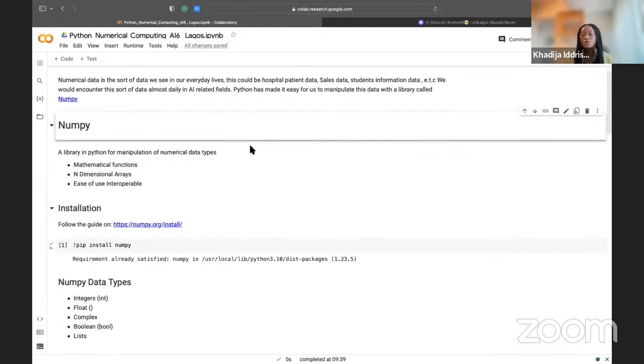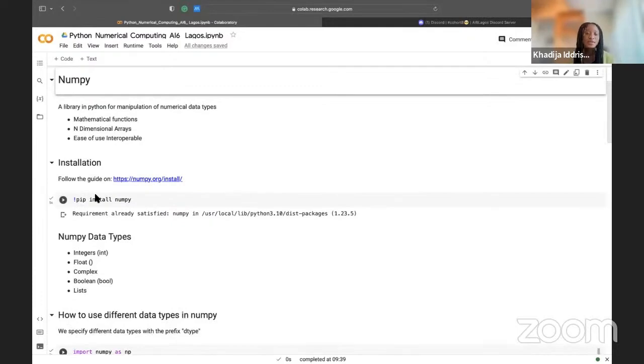And why would we be interested in NumPy? This is because of the wide range of functions that it gives us. For instance, it gives us mathematical functions that we can use to manipulate our data. It also gives us something called arrays, which are either one-dimensional or many-dimensional, and we'll be looking at this later. It's also very easy to interpret, making it super fast. And please pardon me when I'm talking very fast, just stop me. Thanks.